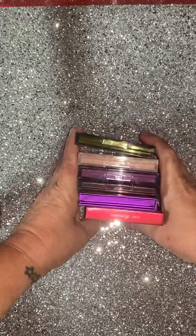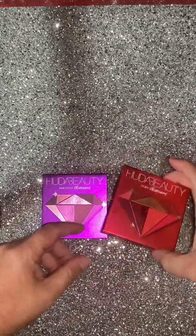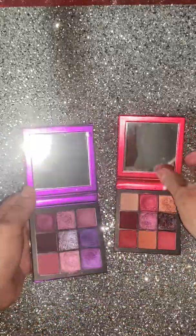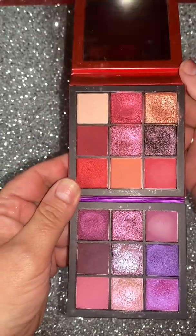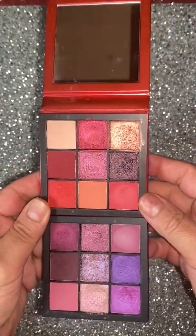And then the other brand we're going to do today is H, and we're going to go with Huda Beauty. So popular brand with a lot of people. I have a number of the little palettes, these little Diddy £9 ones. I'm not a huge fan of this brand, if I'm honest with you. These two I got, obviously the colour stories are amazing and kind of similar, but the quality is, I'm not sure if this is because they're a little bit older now or what, but the quality of these I wasn't a huge fan of.